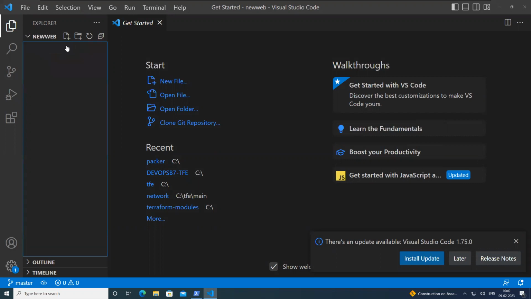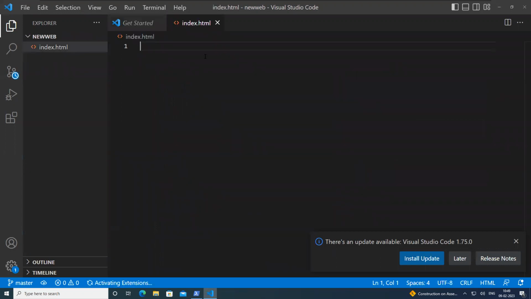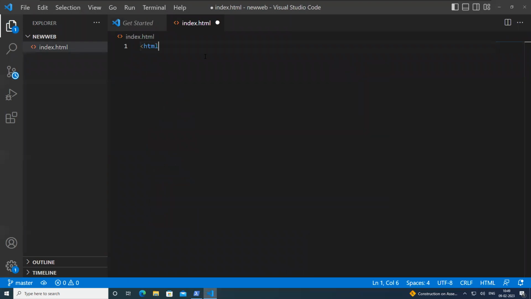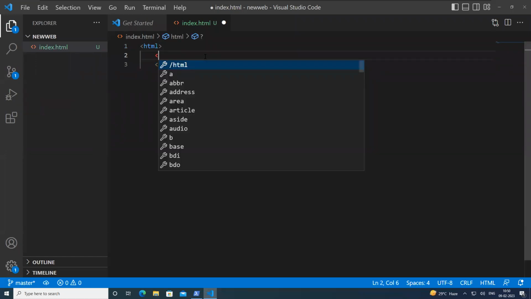Just for your understanding, I'm saying this. This is the file which I'm creating, and now this is the HTML code. You know about this. I am not pretty good in HTML. I am not a developer. I am completely a system administrator. I worked as a system administrator for 8 years. So I'm not into the development phase, but I will try to make you understand all the concepts. So here, I will close the HTML tag. Okay, this is done. Now inside the HTML, I will add a body.